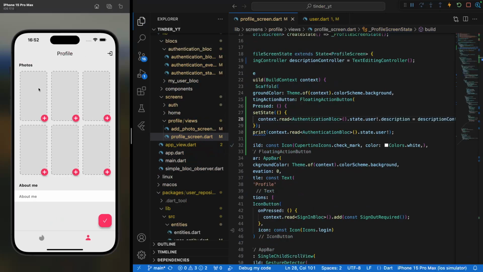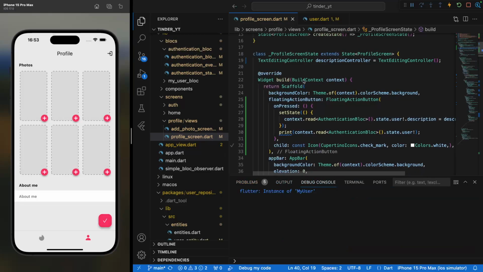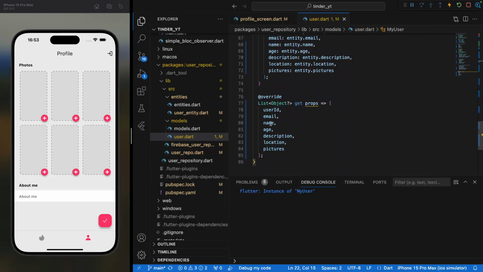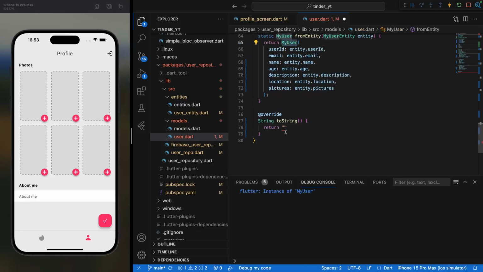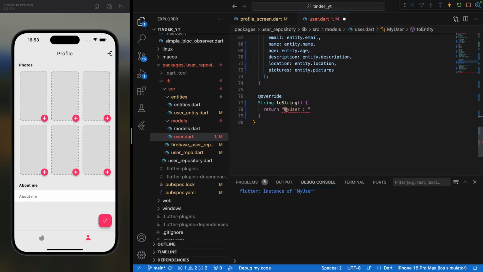All right. So now if I add a picture, let's compare. You'd see on the debug console, if I click on the button here, that I have an instance of my user, which I want to create a toString method for. So I'm just going to do that right now. I'm going to return "my user", and we're going to make it like this so it spreads over multiple lines, so that's more clear for everyone.